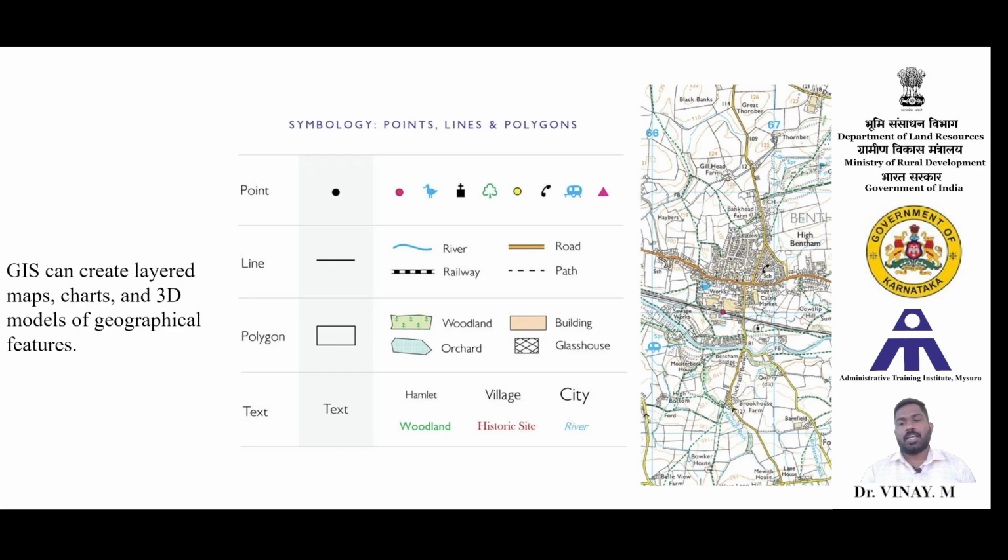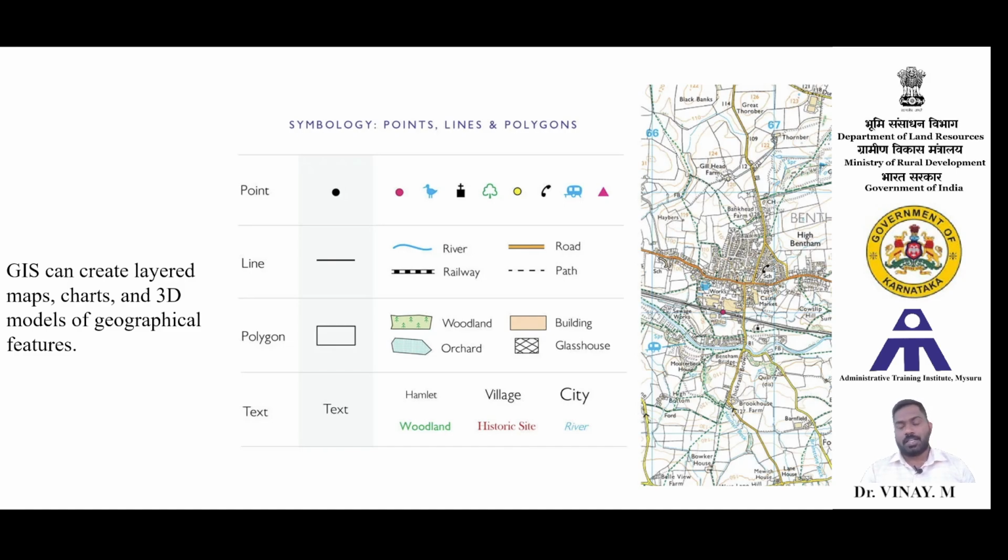These maps can represent information about the geographical space. One of the data that we use regularly in land administration and management is the topographical sheet from the Survey of India. That is one of the best examples. You can explore the topo sheet, which is freely available from the Survey of India website. Across India, nearly 5,000 sheets are there to represent the entire India at the scale of 1 is to 50,000. We will discuss what these scales are, what all the components of the topo sheet are, and how to interpret and read the topo sheet. Everything we will discuss in the upcoming lecture series.